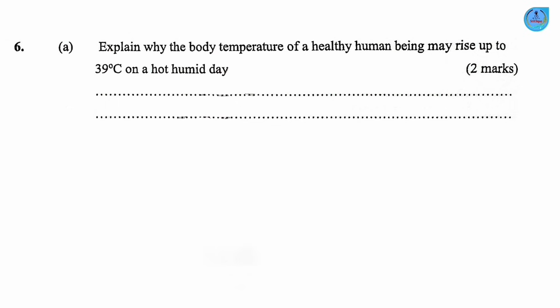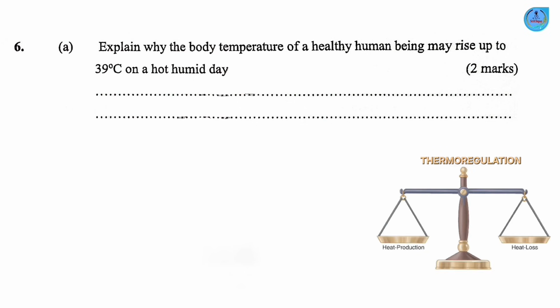So when it comes to humans, we are endotherms, and we usually maintain a core body temperature of around 37 degrees Celsius through a process called thermoregulation. Okay. Now, this balance is achieved by equating production of heat with heat loss. So we lose some heat, we gain some through metabolic processes. And at the end of the day, through this, we maintain a body temperature of roughly 37 degrees Celsius. This, of course, is the optimum temperature for metabolic activities in our body.